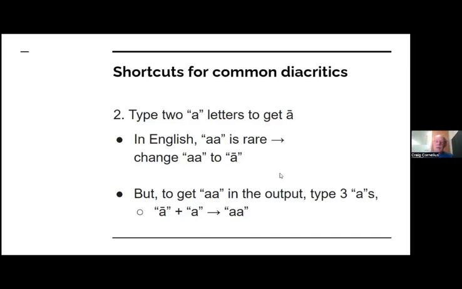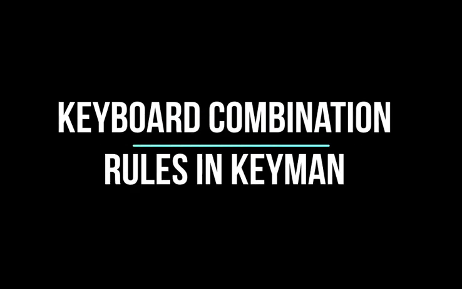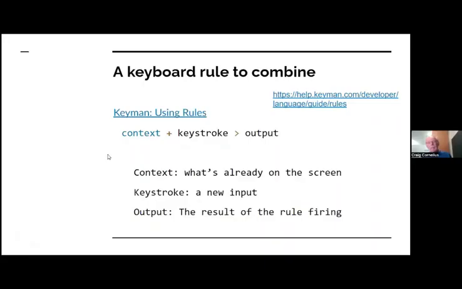However, we're going to run into a situation, and I've run into this with actual keyboards. People say, well, it's rare that we have this double letter, but I would like the ability to actually get that double letter in some circumstance. So if someone actually wants to get two small letter A's in a row, we could give them some other rule. We could say, okay, type two A's to get the A with the macron on it, and then add one more A to go back to the double A. These rules can be defined pretty easily in Keyman.